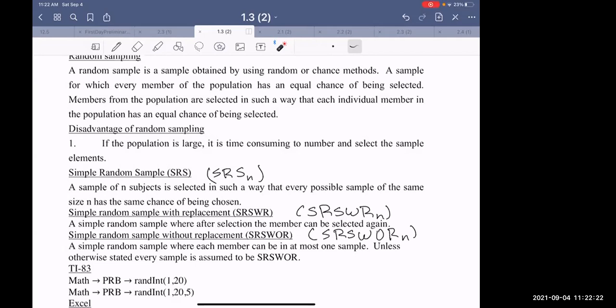I then again do a random selection where again I'm randomly choosing. And the person who just sat down can still be in the same sample or in another sample. And so once I've chosen a particular member to be in a sample, they're free to be in yet another sample.